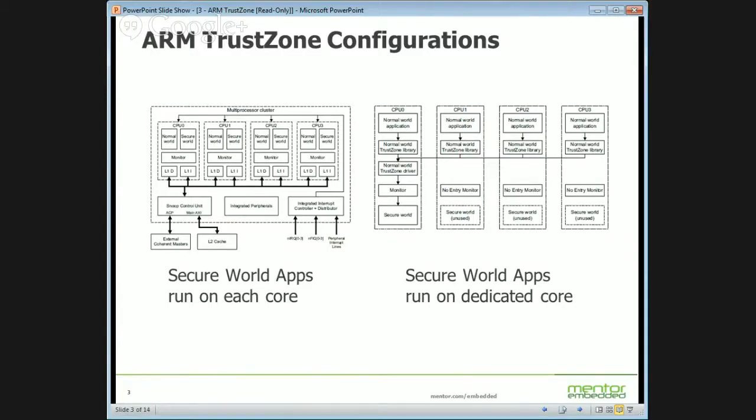So what we suggest and what we've done in our implementation is, for the ARM TrustZone, you let all the cores run only in the normal world except one, core number 0, or you can actually configure whichever core you want. Only one core will run secure world applications and switch back and forth between the normal and secure worlds. All other cores will only run in the normal world, and they get to run a secure world application. That application will have to run on the initial first core that you configure for it.